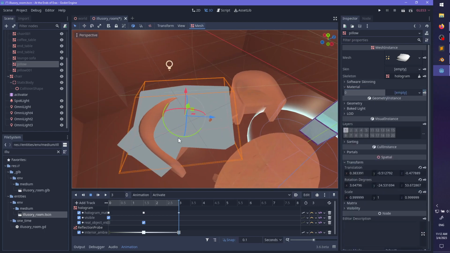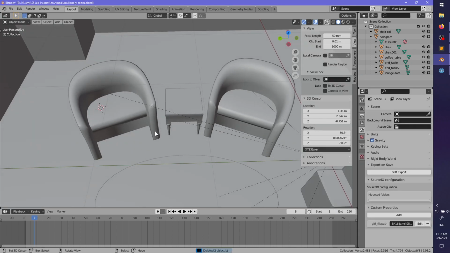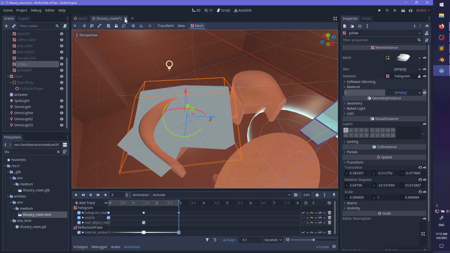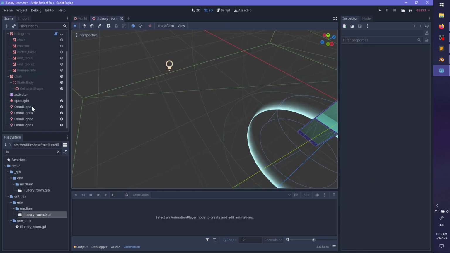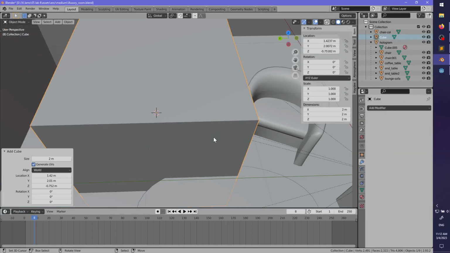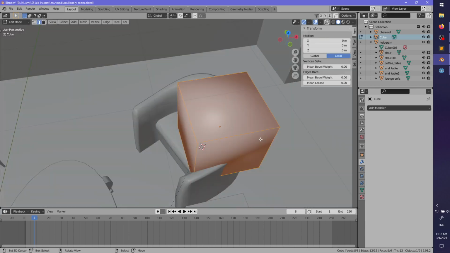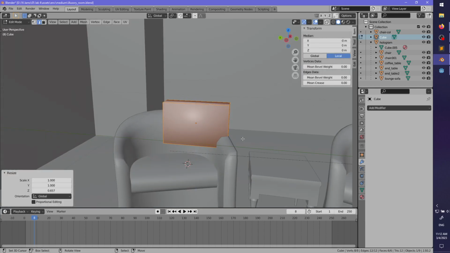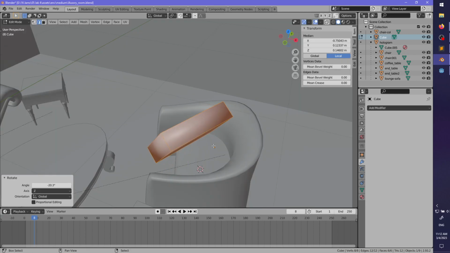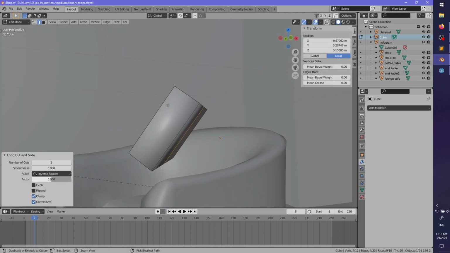Am I gonna have to, like, remodel? I'll just remodel them. It's like, fine. If it's not gonna cooperate with me. They weren't even that good of pillows anyway. Wait, I shouldn't be rotating them in here. Well, I don't care that much.